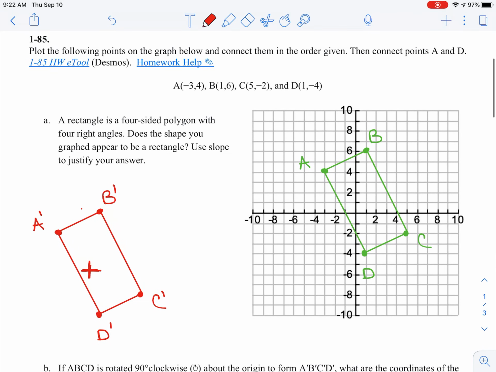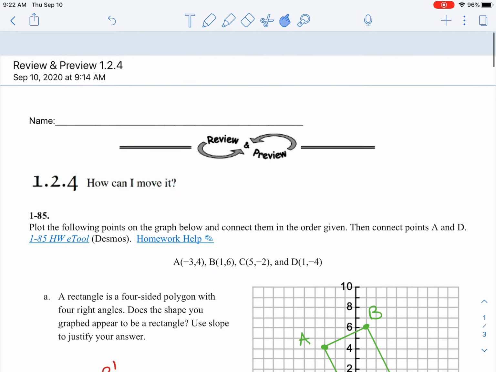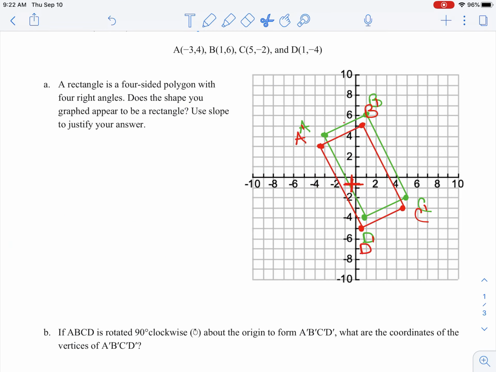I'm going to explain how to do number 85 from the homework. What I've done is I created two rectangles here that are exactly the same. The only difference is if I were to use the scissors and slide this over here, notice that when I created this one, I put a little plus sign where the origin is so that when I shift or rotate this, you can see how I'm rotating it. So I made two triangles so that you could see the rotation that's happening between these two points.